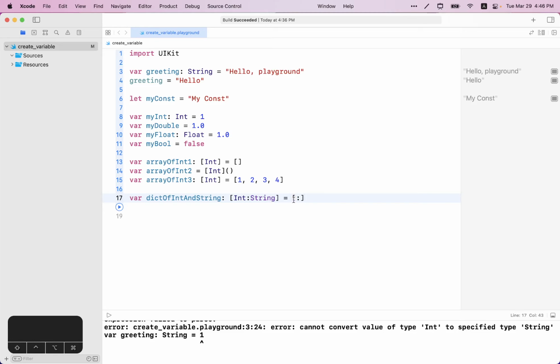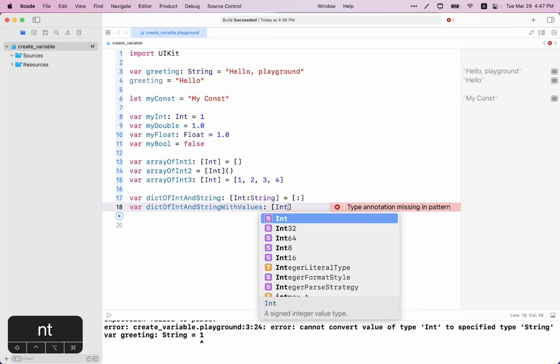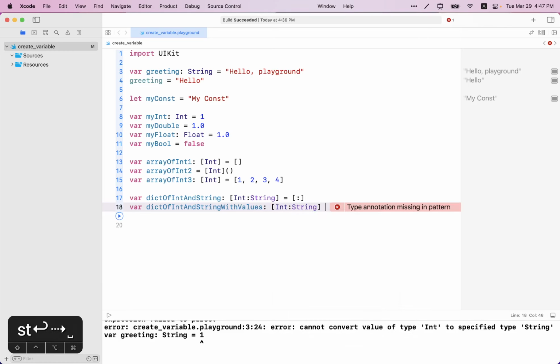Again, you can also create a dictionary with default or initialized values. I can do a string with values. Just like this, you can go with 1, which is a key, and there's a value separated by a comma again, which is 2.